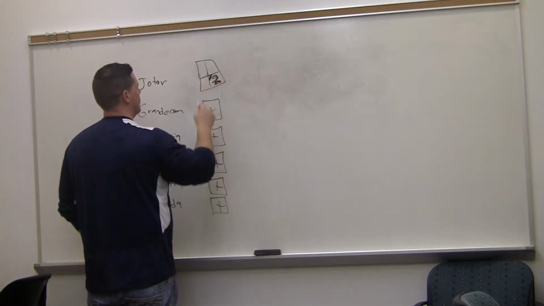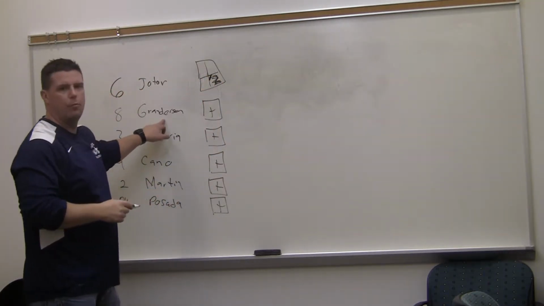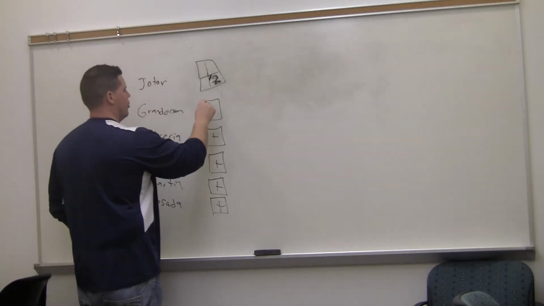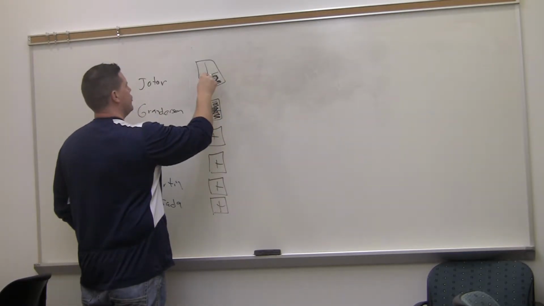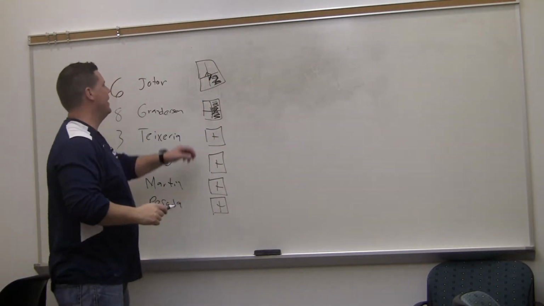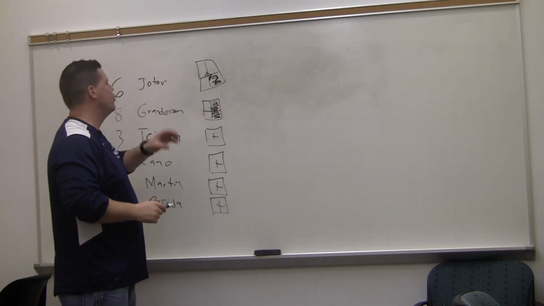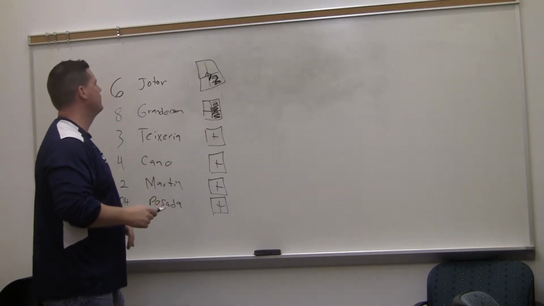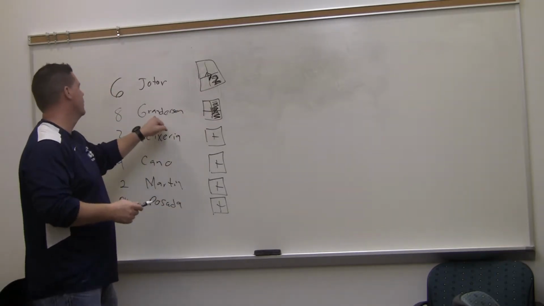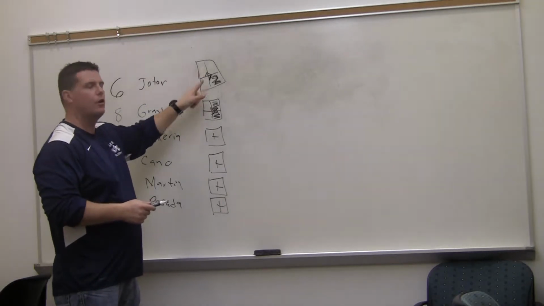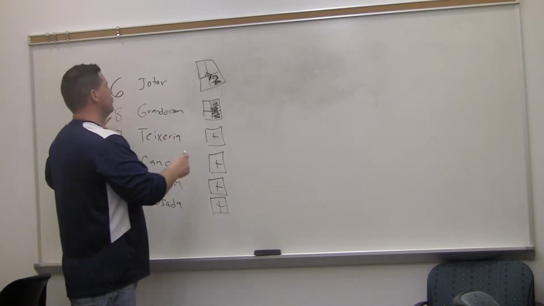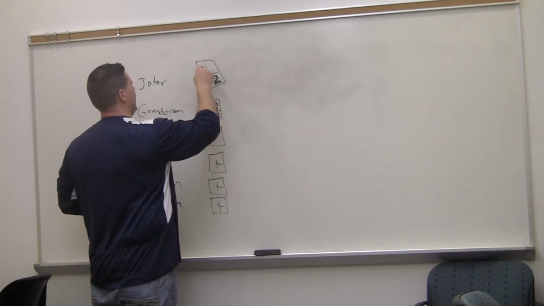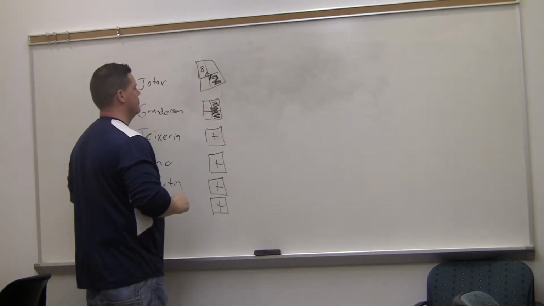Now Granderson hits a double to center field. So big box here. Shade in 2 boxes for the double. Granderson's at second base. Jeter is at third base. Now, in this box here, you have to tell me who let Jeter get to third base. Who was it? It was Granderson. But you don't write Granderson in this box here. All you have to do is put the number of the position that Granderson is playing, which is center field. So that lets me know that Granderson is the reason why Jeter is at third base.